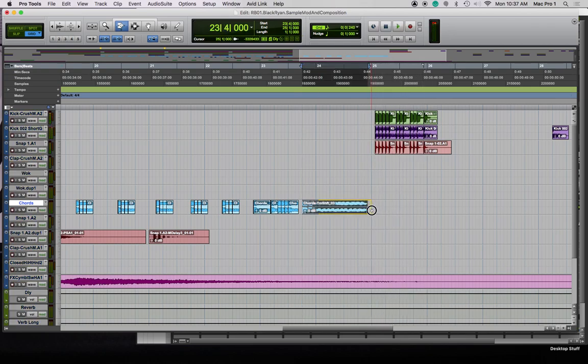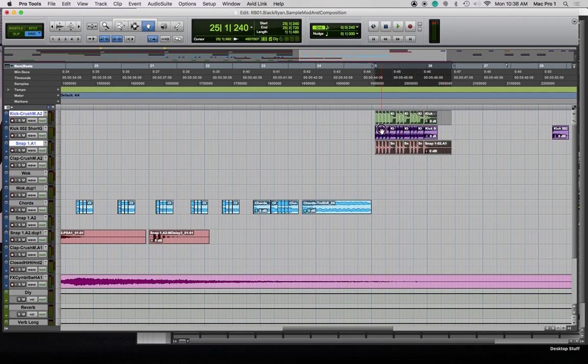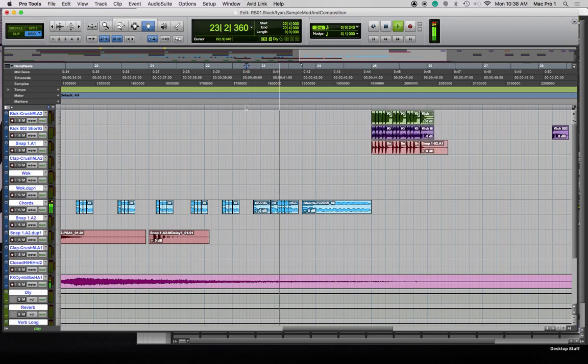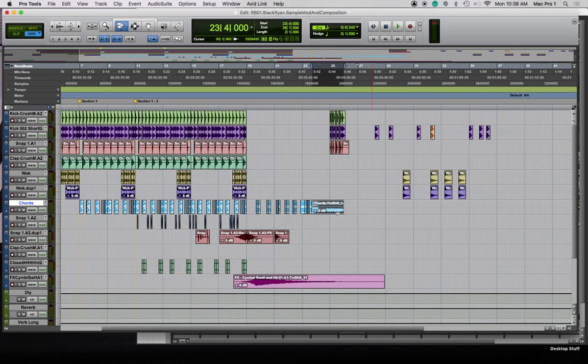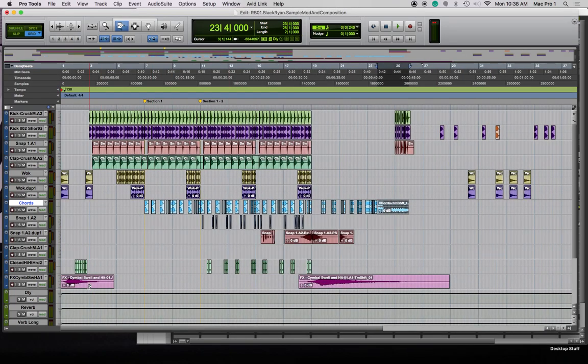Boom. So you can kind of see where we're going now. I didn't know where we were going. I'm just making it up. But that's the point. That's what makes it so great. Maybe we even push this even longer. Just do like this. Then we can bring back in our original swell if we want.